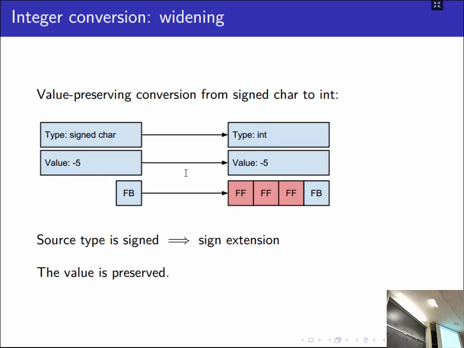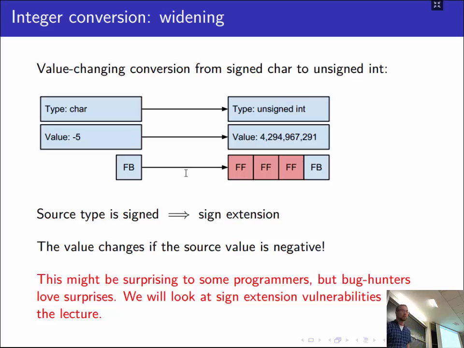Signed character -5 to an integer. Well, now we're going to have to look. We actually see the source type is signed, so we have to do sign extension. Sign extension looks at the frontmost bit. In this case here, it was set, so this number is negative. So we're going to keep all those extra bits that we're putting as a prefix to this number, we're going to have them be 1s. So it's all 1, 1, 1, 1, 1, 1, then the number comes. This means that now it retains its own value. The value is preserved, right? Because I just widened the type. Well, yeah, this might be surprising to some programmers, but we love surprises. Okay, we'll look at that again.